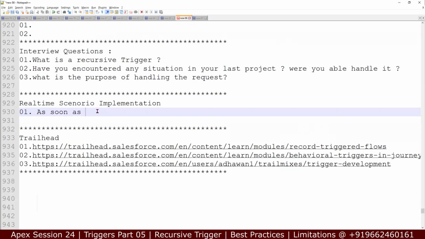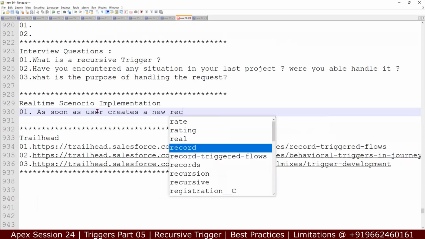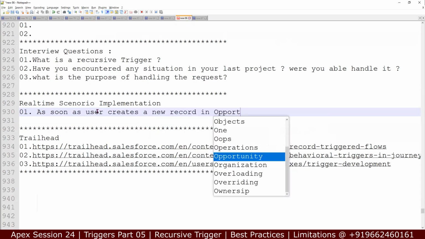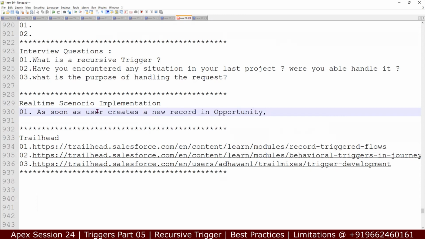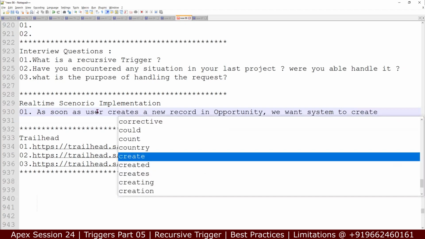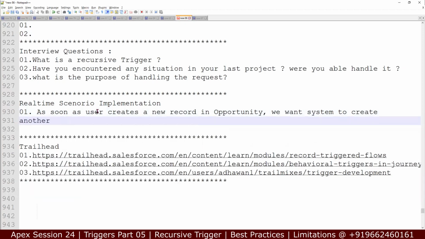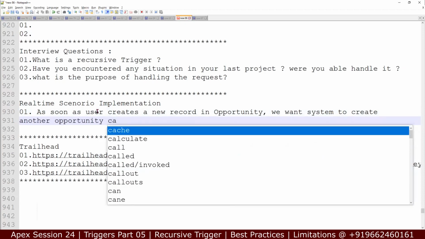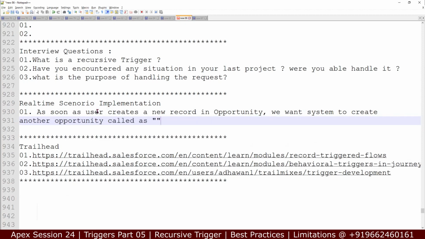As soon as the user creates a new record in the opportunity, then we want the system to create another opportunity called system opportunity. This is the name.